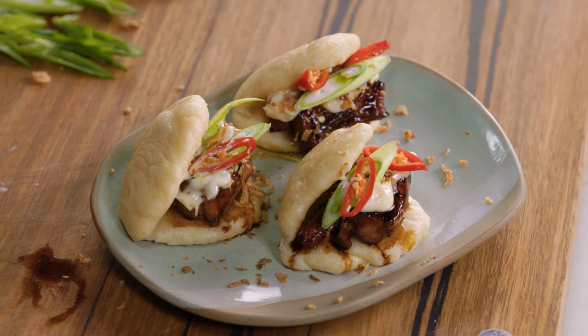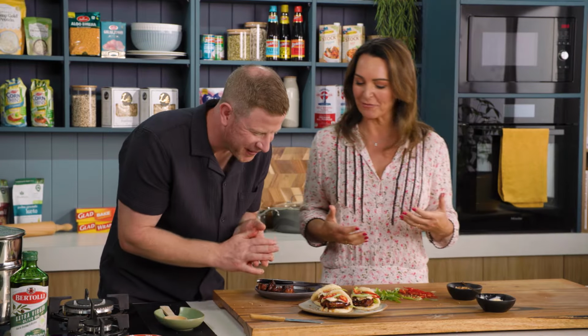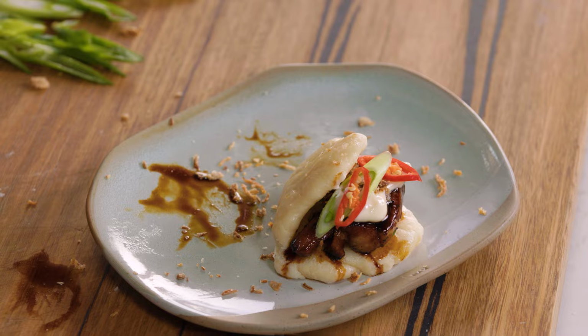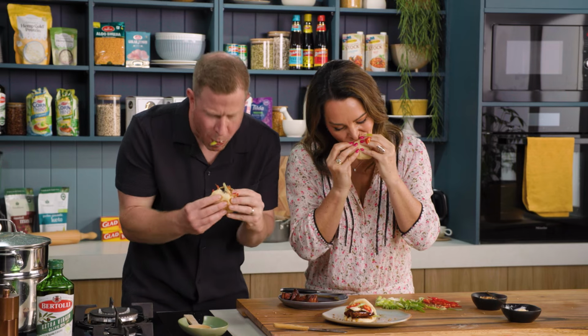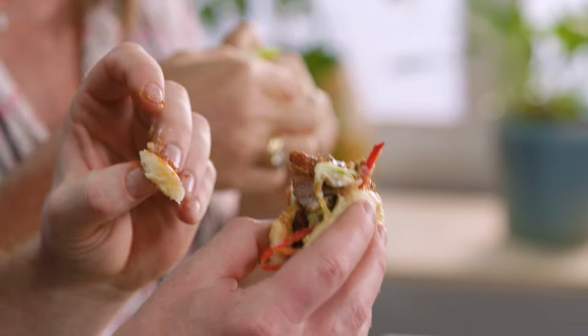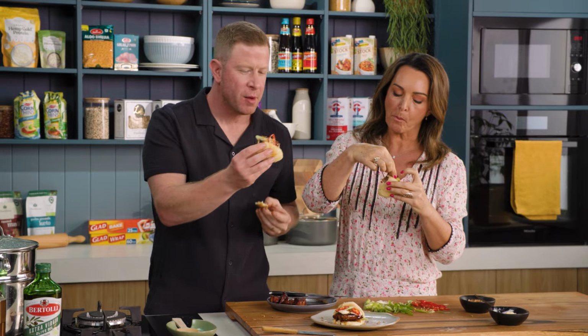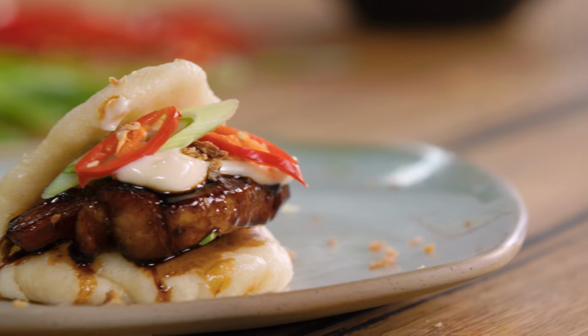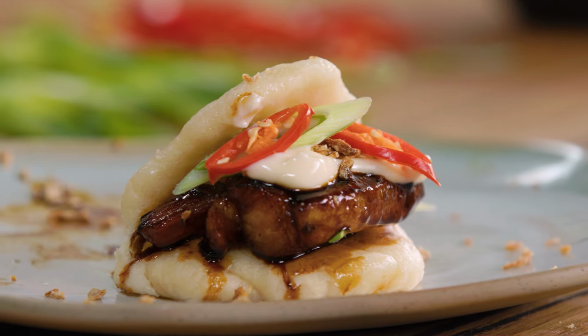Do you want to have a little taste? I think I better. So much love went into this. Okay, let's have a go. Good old bao bun. Buns are nice and light and fluffy. That sticky pork belly, you really need that Kewpie to help mellow everything out, but it's all about the buns today. It is delicious. Great buns.